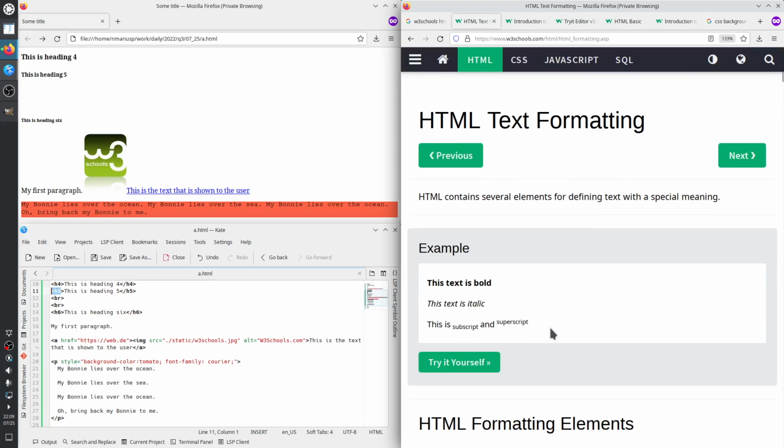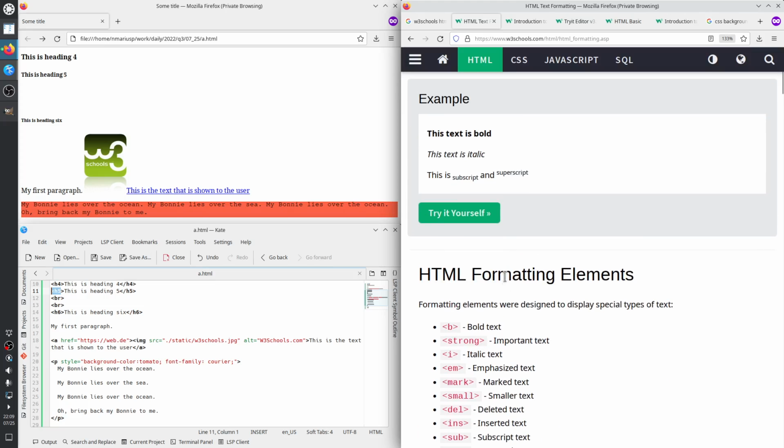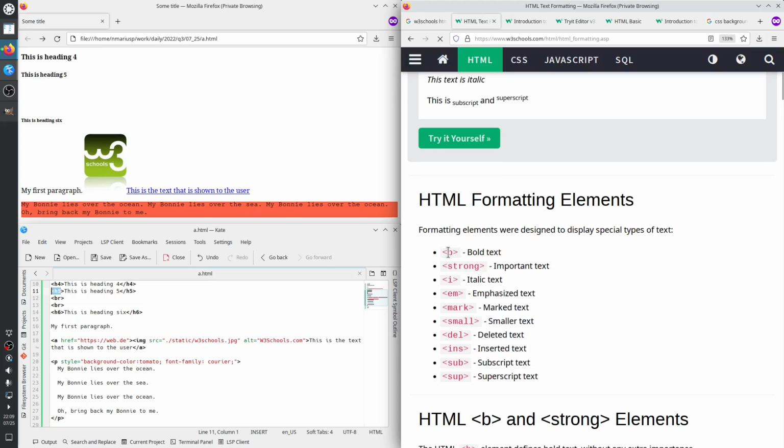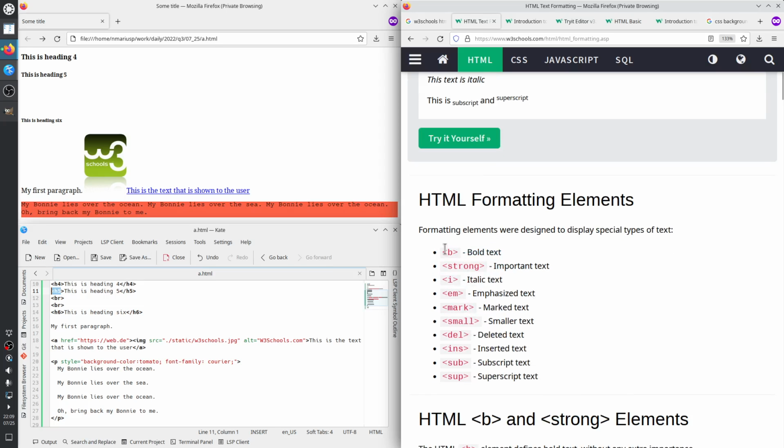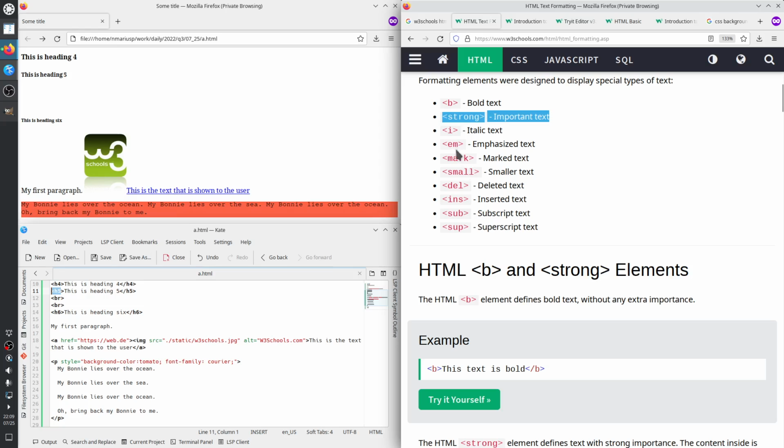Okay. There are tags which I don't use, which apply style to fonts. So in order to make it bold, strong, which is kind of the same thing as bold, italic to incline it, EM, kind of the same thing.